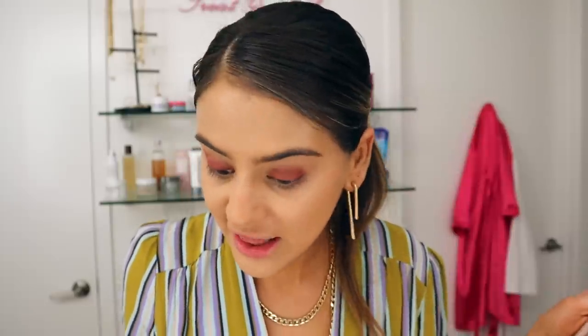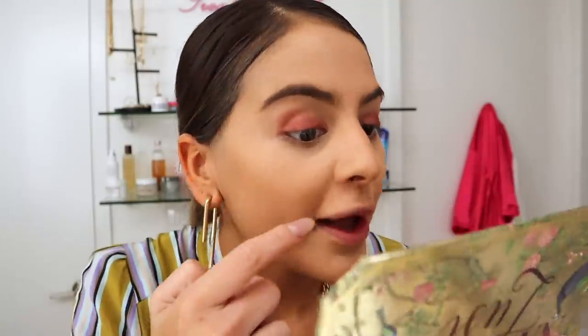Looking at my face in the mirror, the Tarte Face Tape foundation is more full coverage than I'm used to. I get how this one would be good for like a full glam or for a night out, but I would go with a more natural one for the daytime. I'm not a big fan of what it's doing around the nose area, so I'm going to blend that out with something a little bit softer. There's a lot of cute pink colors in this palette, a lot of cute nudes — some sparkly, some not.